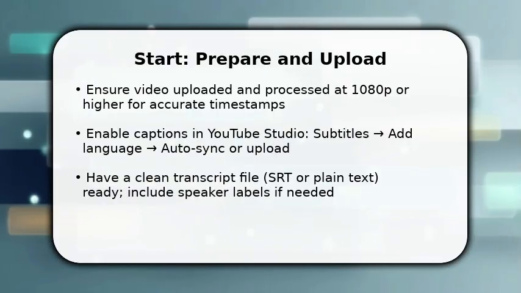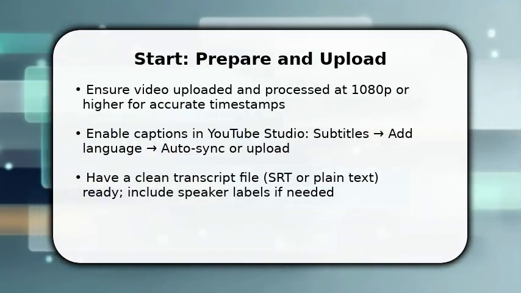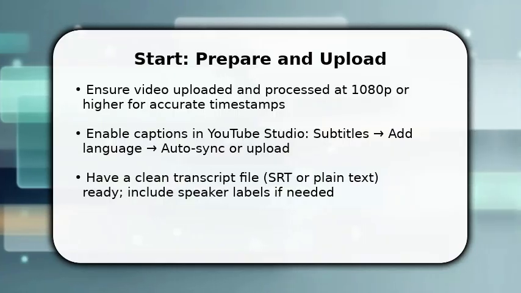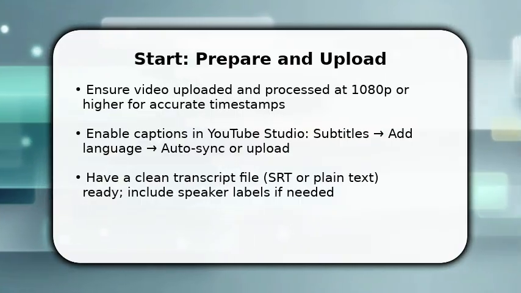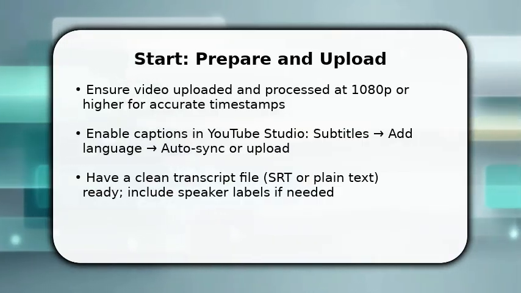You start by opening YouTube Studio and selecting the uploaded video you want a caption. Once done, choose subtitles, pick the spoken language, and click Add. You should have a transcript or rough notes ready. This speeds auto-sync and reduces errors. Make sure your video has finished processing because timestamps matter.